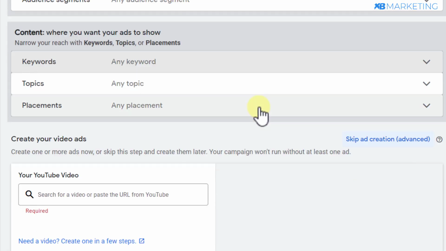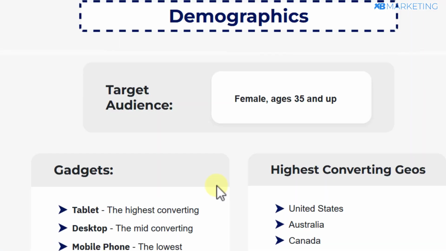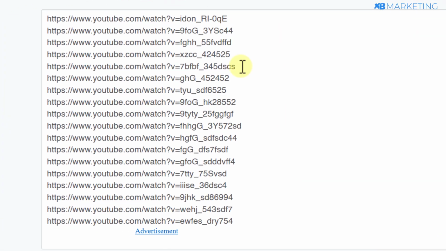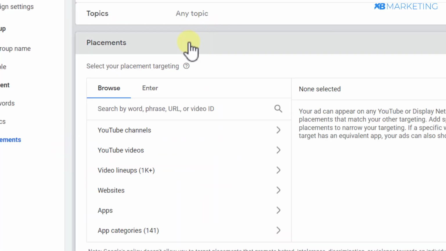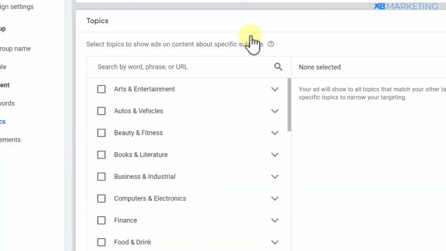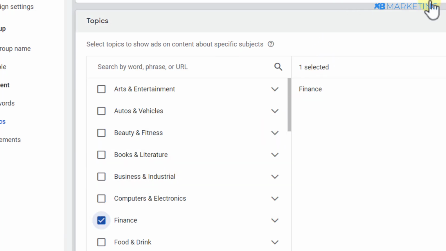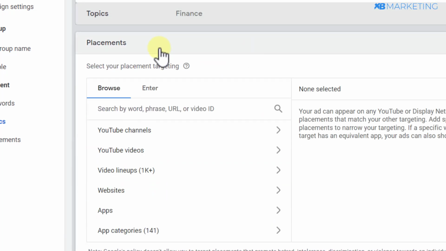The reason you don't need to type in keywords is because we've already chosen the videos that we want to target on YouTube. If you remember, I made a list of videos that we are going to be targeting on YouTube, which means there is no need for you to type in any keywords at all. The next step is to select topic, but you don't really need to do this because we've already chosen the videos we want to target specifically on YouTube. You can select any category right here if you want to, but believe me, it's not necessary.